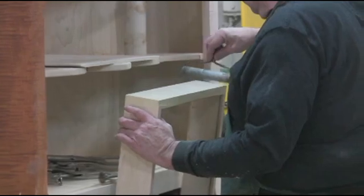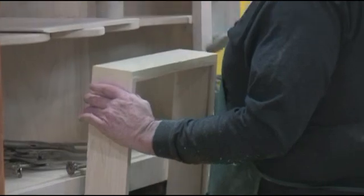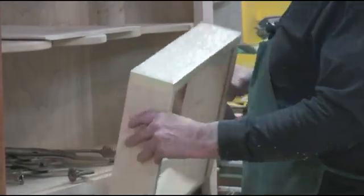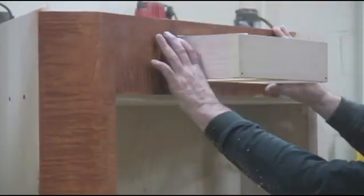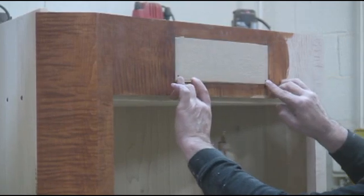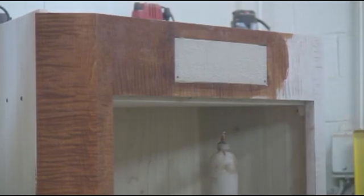Now I just got this little roller, but I tell you what does good on these: one of the little paint rollers. You just want a good heavy wet coat because we're not putting glue on the other surface. Now I'm going to go in here just enough to get it in.